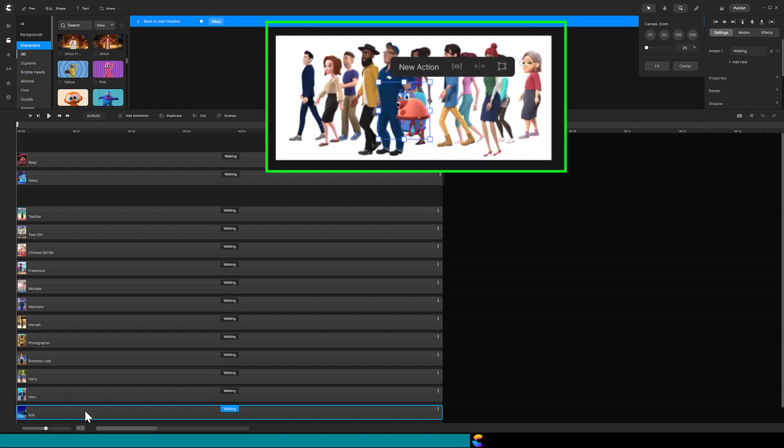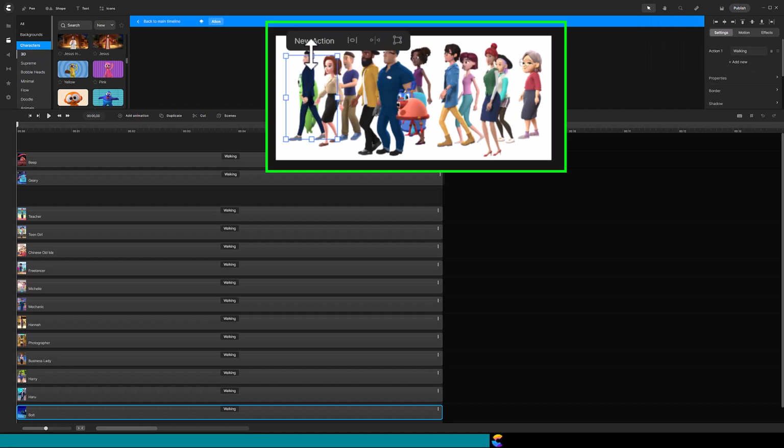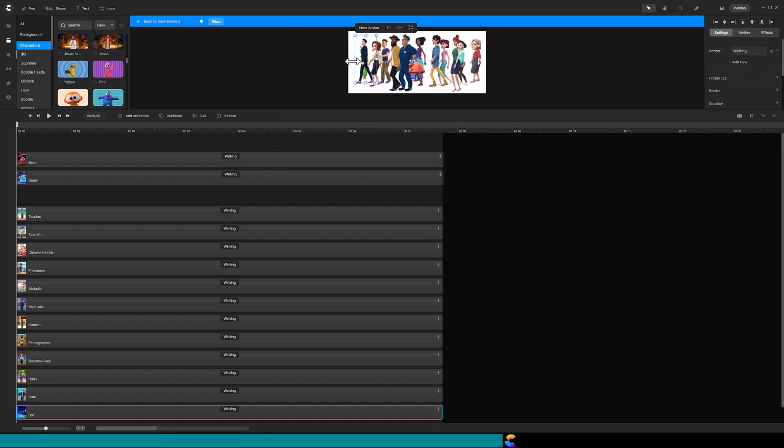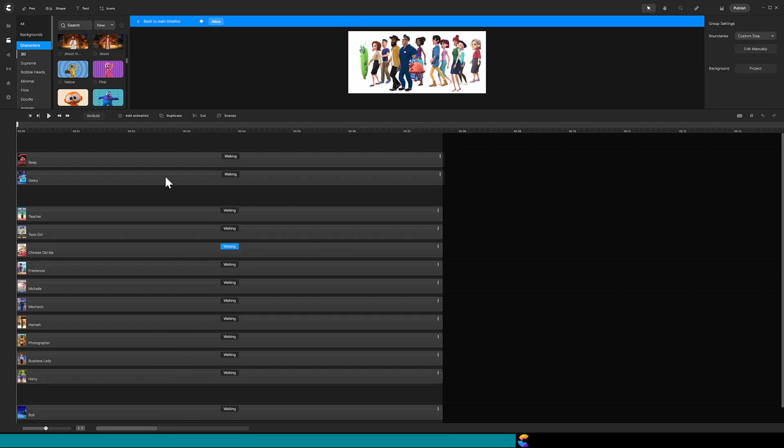Tip: with so many characters on the canvas, I find it easier to highlight the alien in the timeline and use the Shift arrow keys to move it. Resize the alien to match the size of the human to replace. It is okay to exaggerate the alien's features, as you don't want all the aliens to have the same shape. Now for the human that you want to be displaced as a space alien, select its track and delete it.